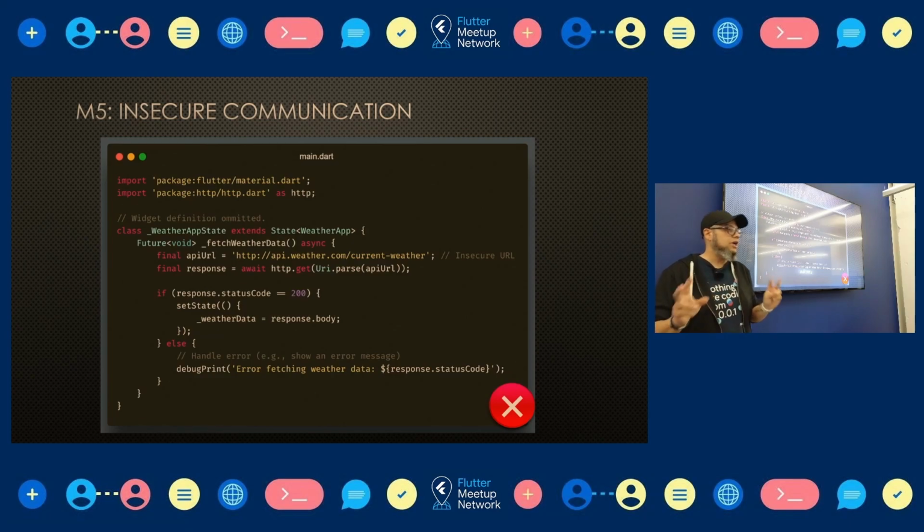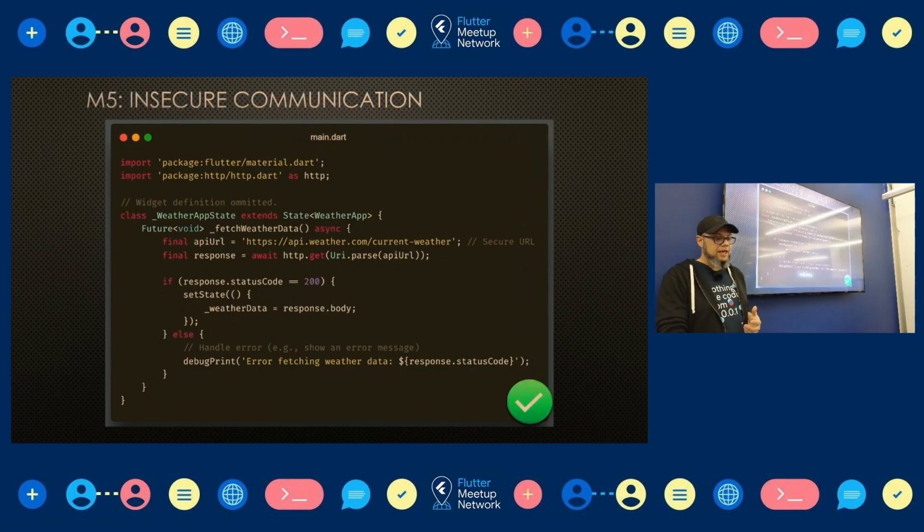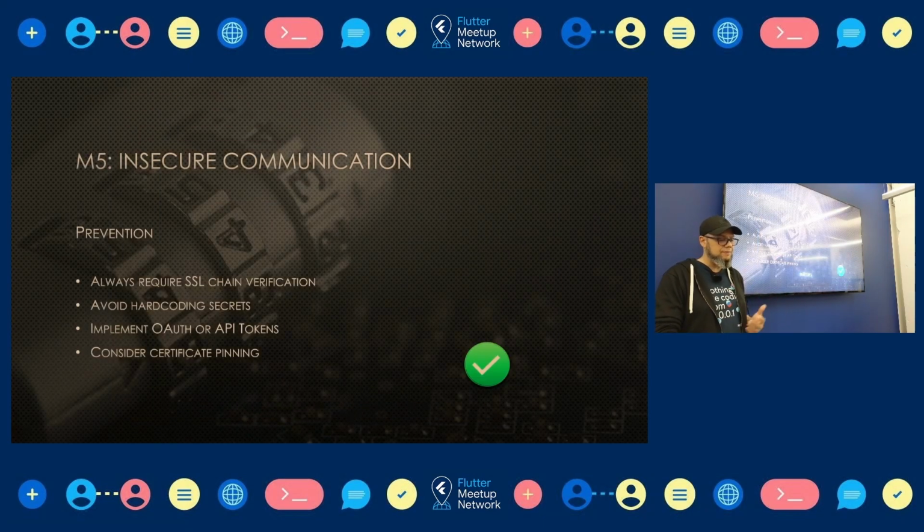So this theoretically would not work, but if you have this code in your application and a security tool finds it, it's going to trigger an M5, an insecure communication trigger. And the way to prevent it is obviously, instead of connecting to your API through unsecure means, you connect to it using SSL. That's basically the way you do it.